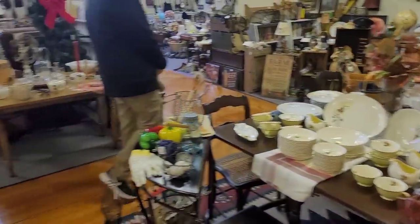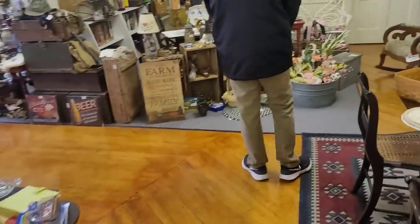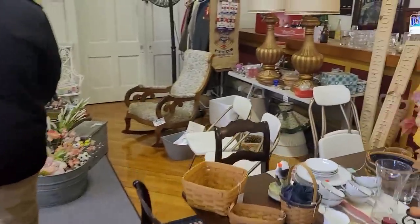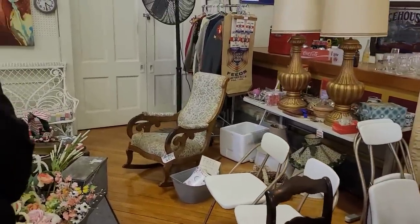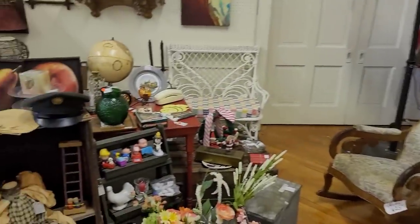Again, a lot of contemporary items mixed in. There were a few vintage items but it was mostly contemporary, so just not where we're looking for. Not that I'll turn my nose up at a good collectible contemporary — sure won't, especially if it's got a vintage vibe to it.